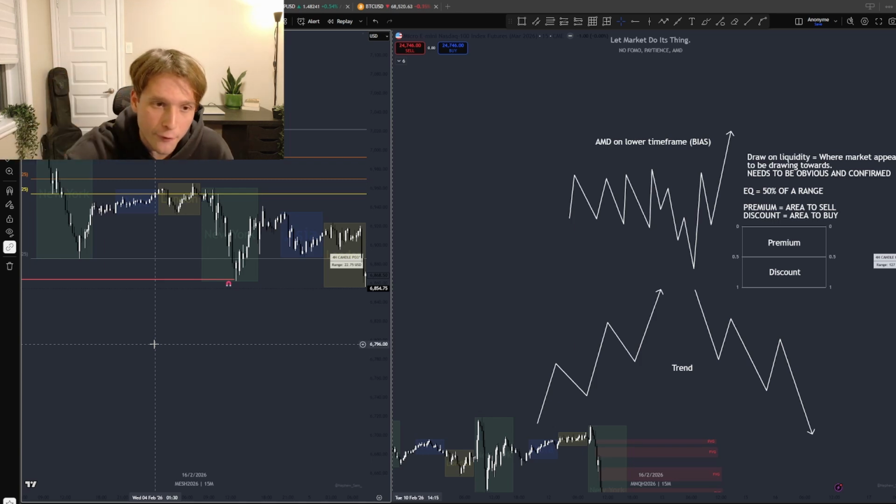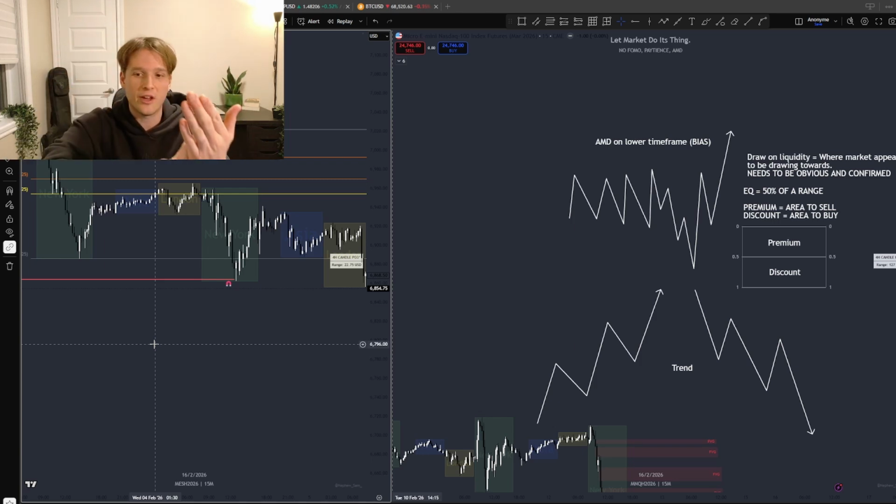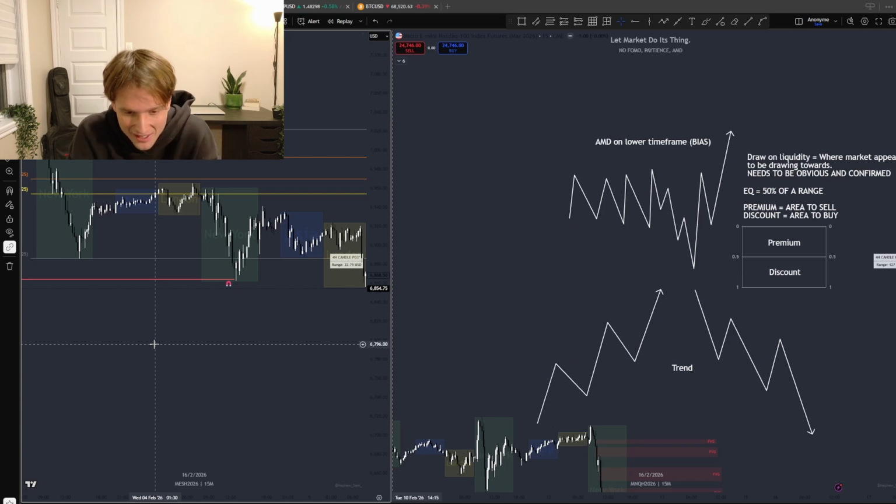Once your trade is being confirmed, you can enter on rejection blocks, inverse fair value gaps, order blocks, fair value gaps, EQ, OTE. There's so many things that you guys can enter on that it just makes no sense. If you guys start thinking about all these things, you're going to start to doubt yourself, or you're going to overthink it, and you're not going to enter the trade ever, right?